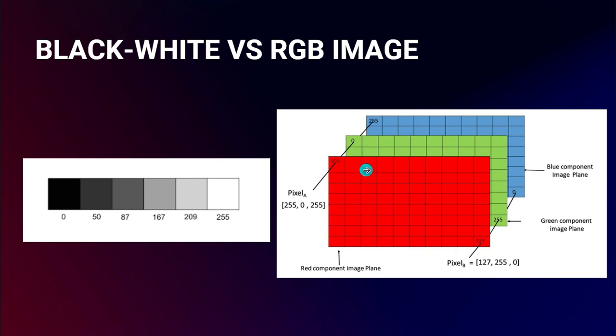And when you go for an RGB image, red, green and blue, here the number of channels is 3. It has a red channel, a green channel, and a blue channel, and they also range from 0 to 255. But how much they differ will determine the output color. For example, if red is 255, green is 0, and blue is also 0, your output will be red. Likewise, the image color is determined based on the values of the 3 channels.